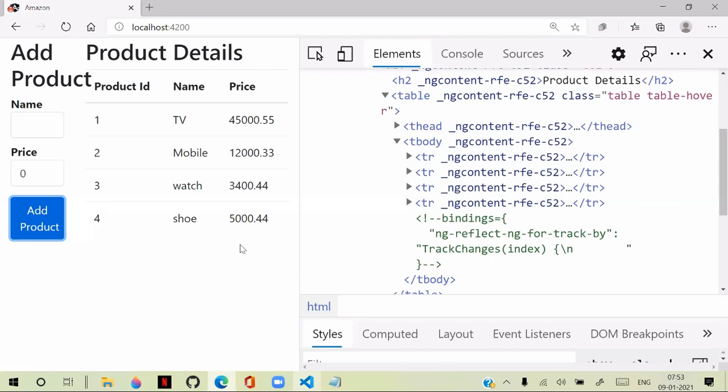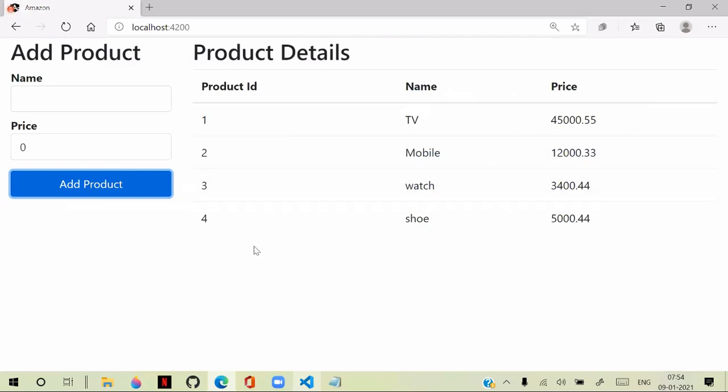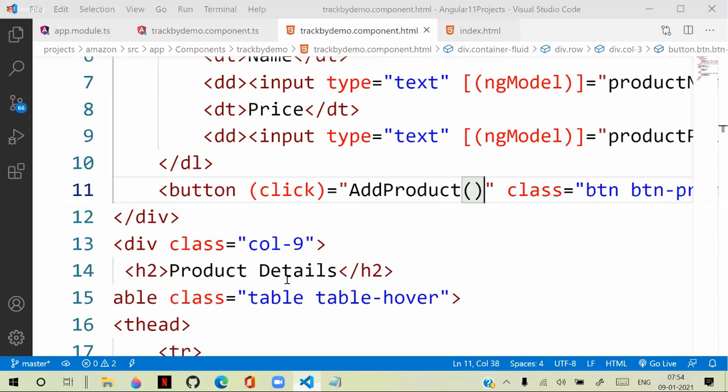Its iteration is performed, it's not only adding that. Suppose I make any change in that particular index record, how can we change that record? For that again you have to create a form. You need to search for that record, get the details and update the details. That means you need to design it by yourself. For example, this is adding the product, so similarly I want to create a screen for updating the product based on any specific ID.